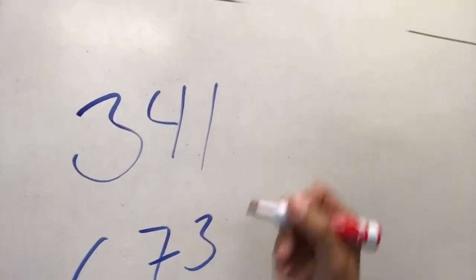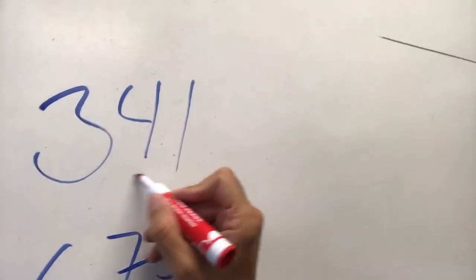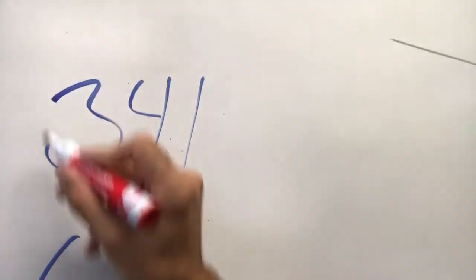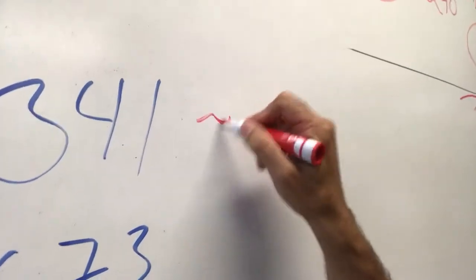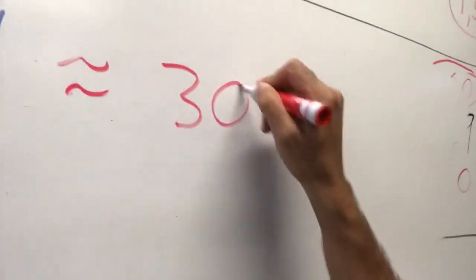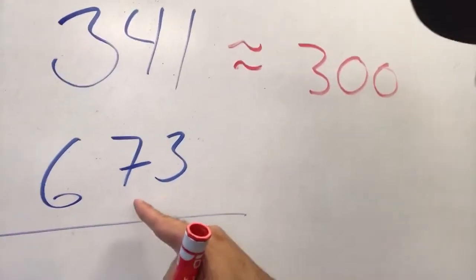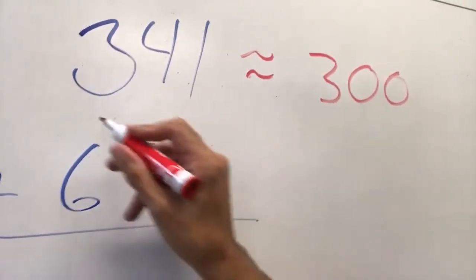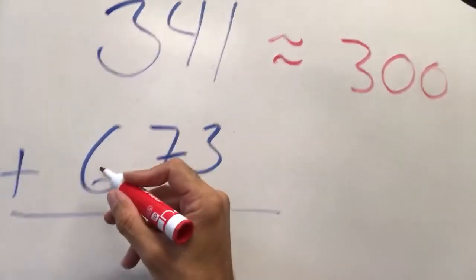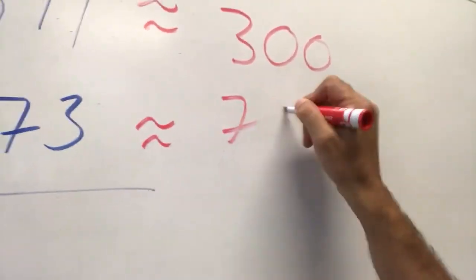So in this case, first we round to the hundreds. So 341 rounding to the nearest 100. So here's my 100. I need to check the tens place to tell me what's going to happen. And 4 means go down, so this is going to be approximately 300. Now over here I've got 673. The 6 is in my hundreds place, 7 is in my tens place. 7 is going to tell me up or down, and it's going to tell me up, so this is going to round to the higher hundred, which is 700, approximately.